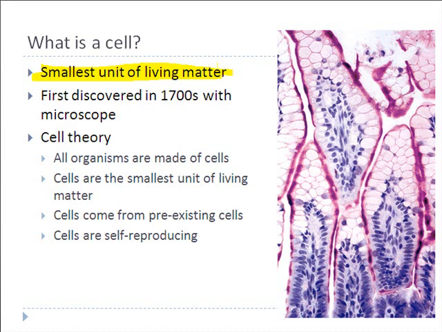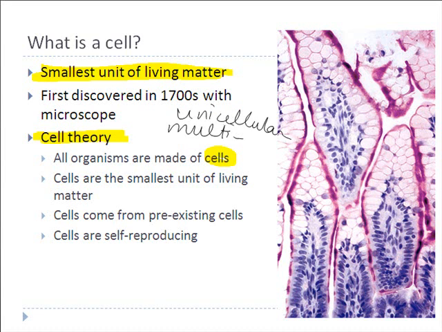Out of all of the research that was done using microscopes to explore cells and find out about their properties, several common themes arose time and time again, and these became the cornerstones, or the tenets, of the cell theory. The cell theory is just a collection of statements which we know apply to all cells. First of all, we know that all living organisms on planet Earth are made up of cells. Some living organisms are made up of a single cell. These we call unicellular organisms, and other organisms are made up of multiple cells. We call them multicellular organisms.